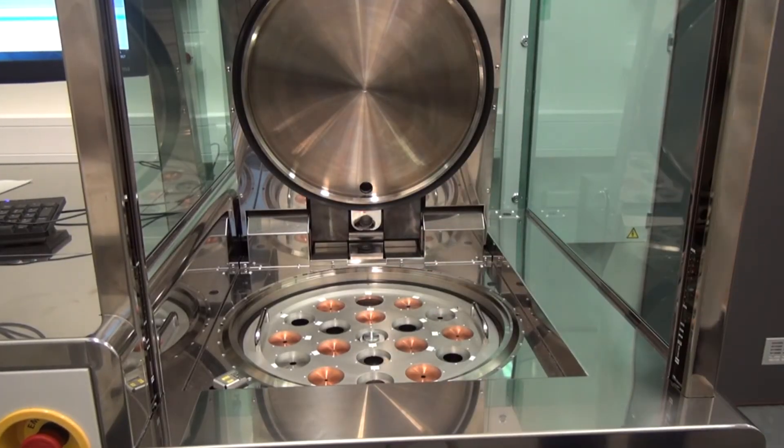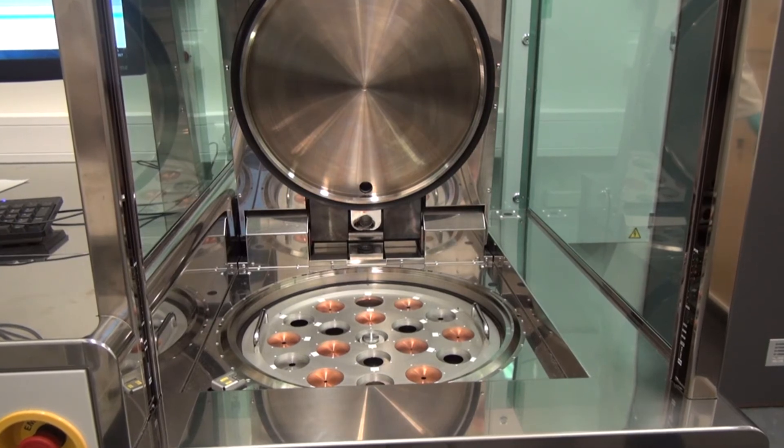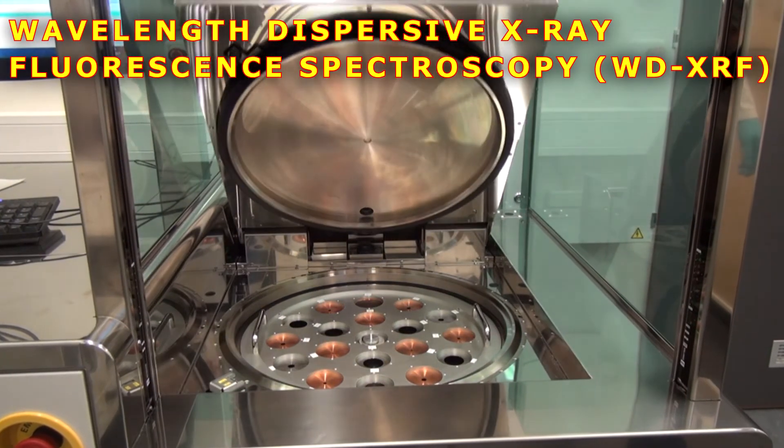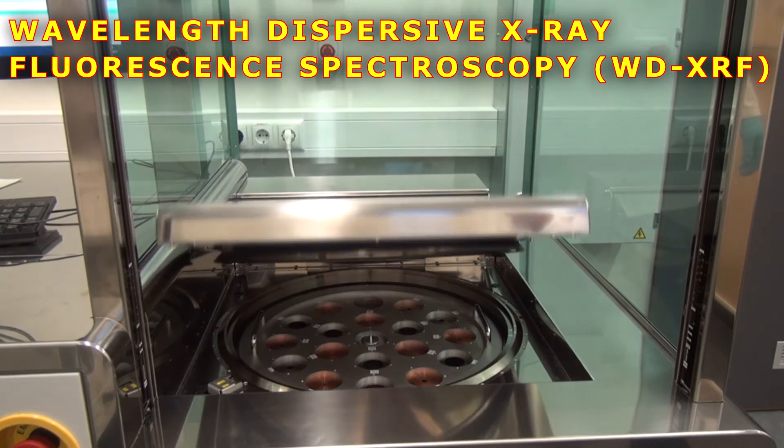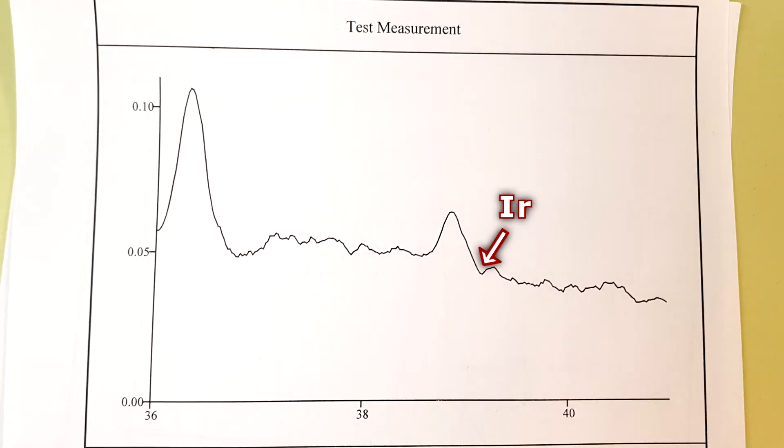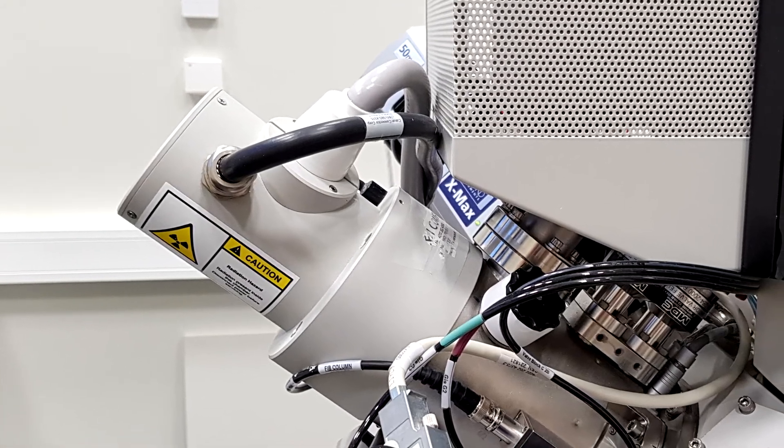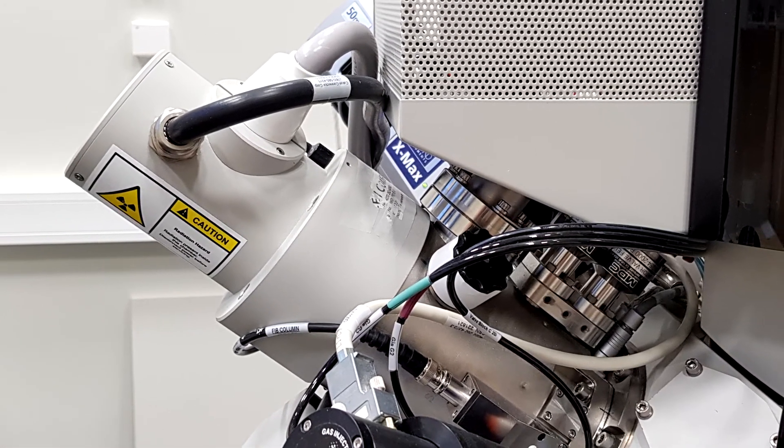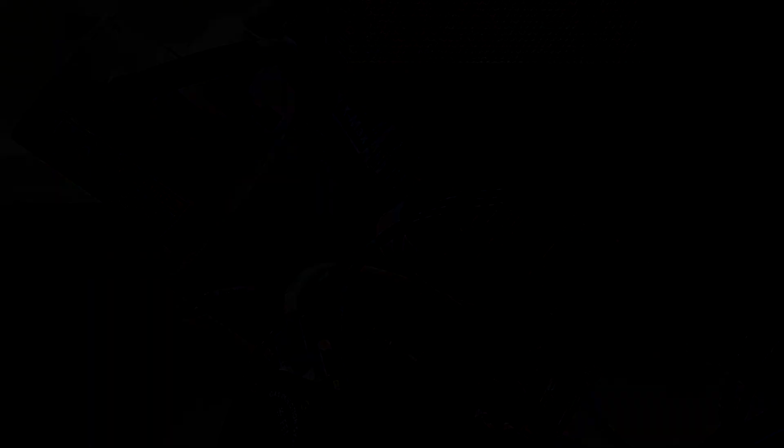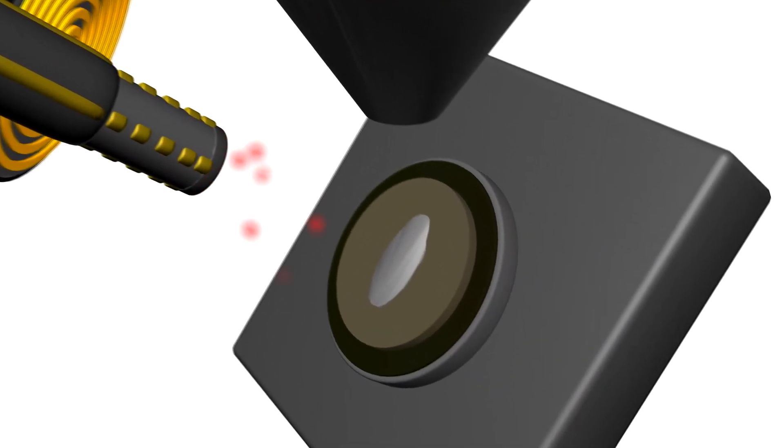Unfortunately, this was not the case, as a more precise measurement with wavelength dispersive X-ray fluorescence spectroscopy showed that instead of iridium, we have small amount of gallium in our meteorite. But this is also awesome, as gallium is used as a source for the very same ion gun that is attached to our scanning electron microscope and regularly used to study the interior of samples.